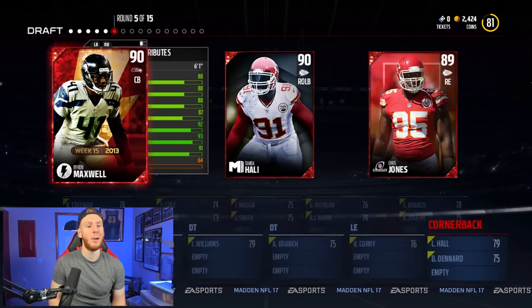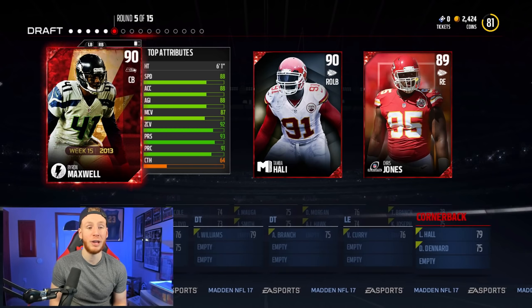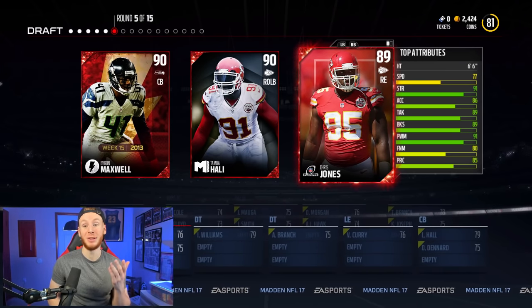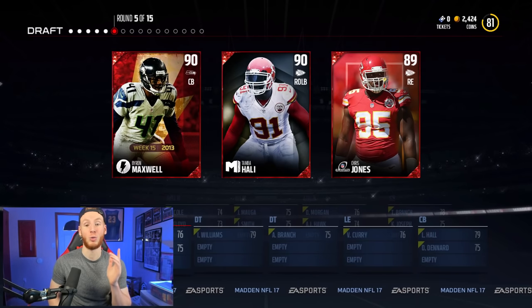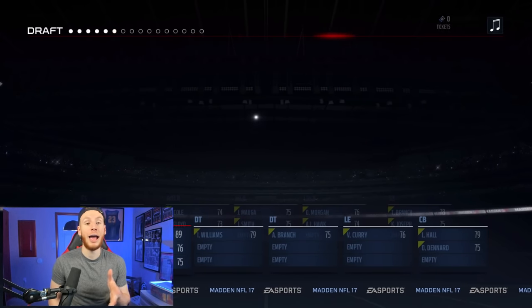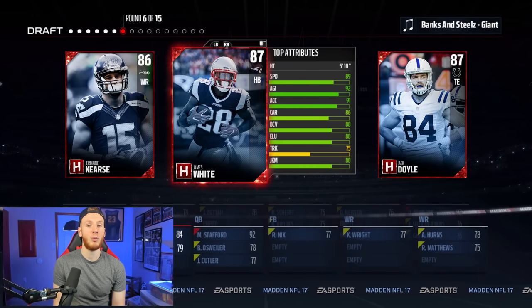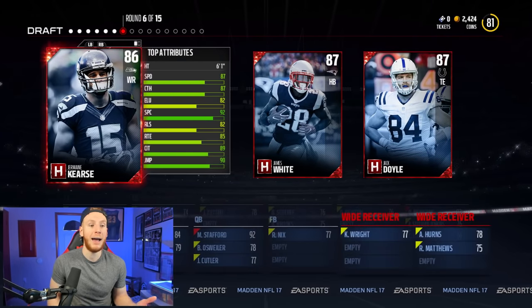Another really solid round here. I'm not sure which way to go. Byron Maxwell's definitely good. We do need corners. But Chris Jones is a really good pass rusher with 91 power move. I do think we need a pass rusher. We're going to go Chris Jones because in Dollar, the outside ends, I feel like, do a pretty good job in that. Let's see here. We already have a running back. We already have Ozzie Newsome. We have to go Jermaine Cursor.